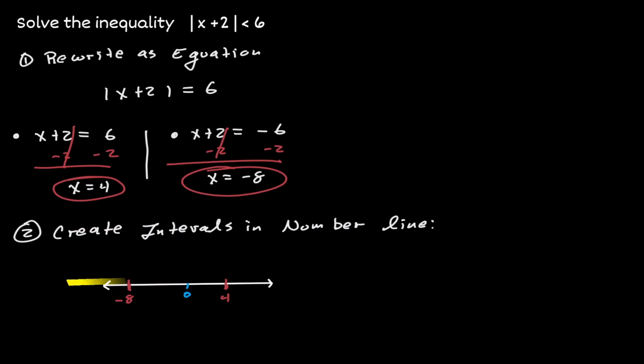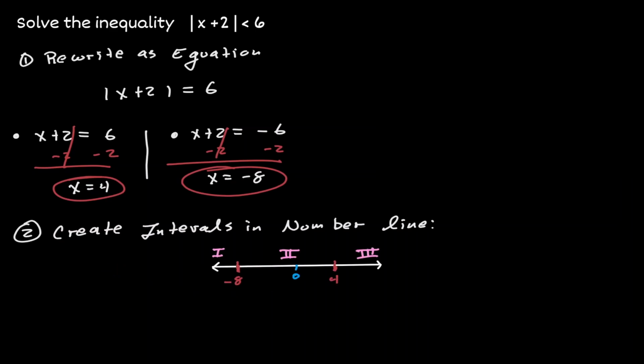The interval from negative infinity to negative 8, let me call it interval 1. The interval from negative 8 to positive 4, let me call that interval 2. And the interval from 4 to positive infinity, let me call that interval 3. Let's move the number line more to the center, because now what we want to do is test each of those intervals.